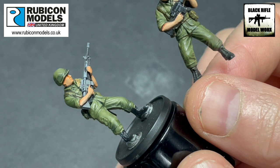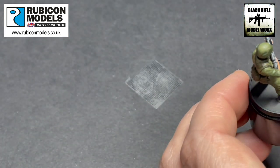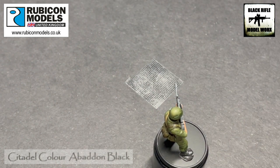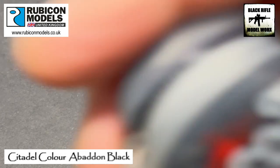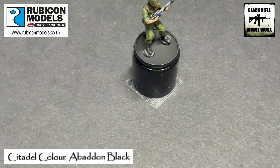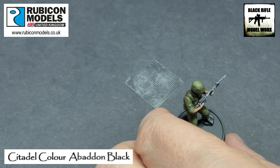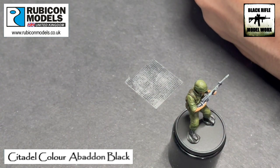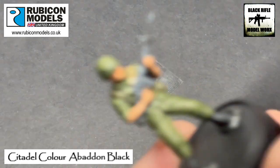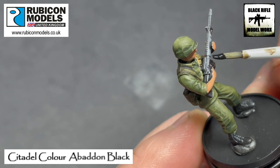So what we're going to do now is paint the weapon and the boots, and really simple, we're just going to use black, and then we'll go in and highlight it. So we're going to use the Abaddon Black by Citadel, and we're going to use a small layer brush, with a little bit of water mixed with it on the palette. And so we'll start with the weapon. So you want to go over the entire thing, really.